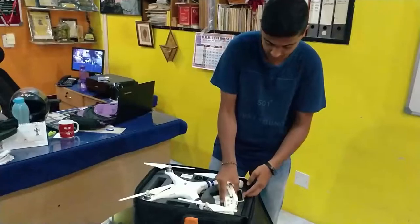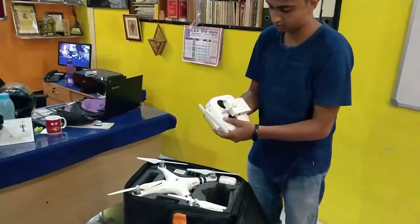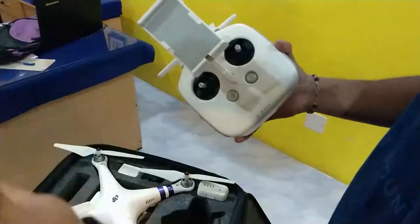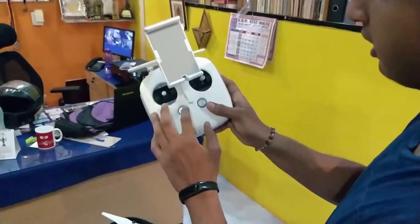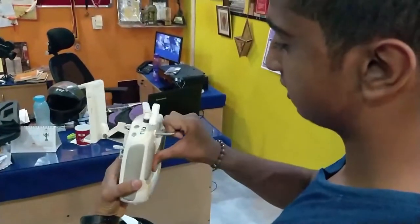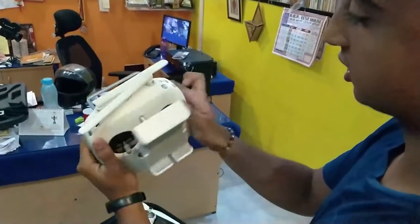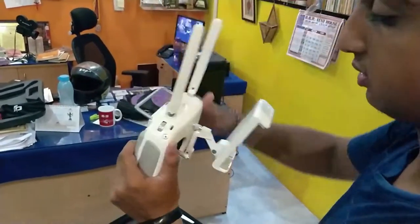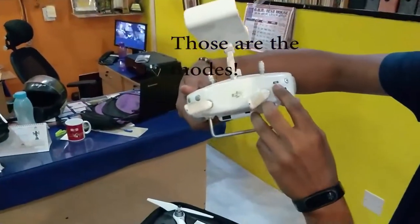Oh, this is the controller. This is the controller, as you can see. You just have to pop up the holder. You can place your phones, your tablets, and everything to view. These are the controls for the drone. The power button, the hover button, and a few others are easy, and you can control a few other controls. Recording of the footage. You can play the footage if you need. These are the antennas given. There's something called PAF. I'm not really sure what it is.